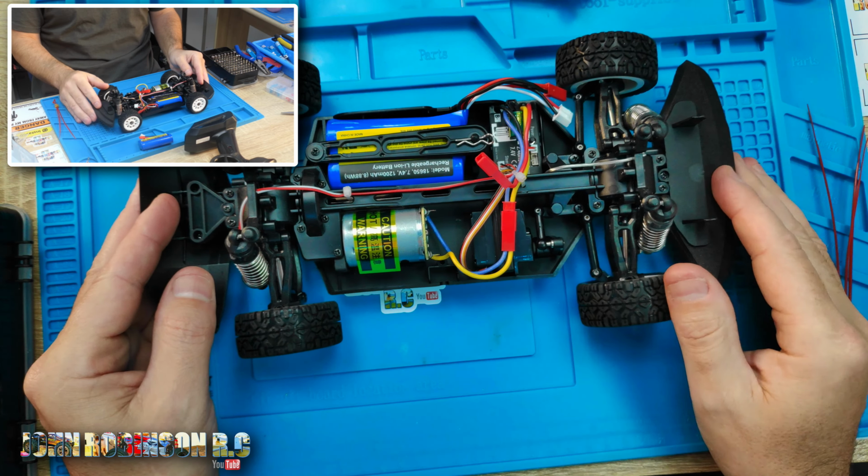Now, there's two things that you're going to see once I end this video. One is I'm going to throw in the footage of me doing the diffs on this car. It's not usual quality, it's me just quickly going through it, because I didn't expect to have to do it. If you guys want me to do a proper grease the diffs video, I will do that. And the second one's going to be some night footage of both of these cars driving around with their lights on during the night. I don't know if the video is going to be able to pick them up, so it could just be some stills. So I'll put them in directly after the end of this video, and then I'll do the diff video. So if you want to see either of those, continue to watch the video after I have said goodbye.